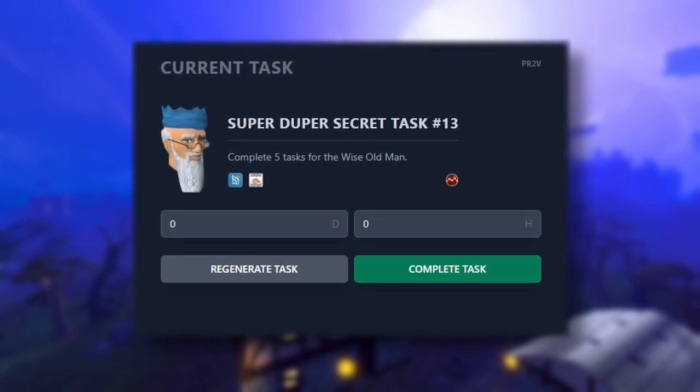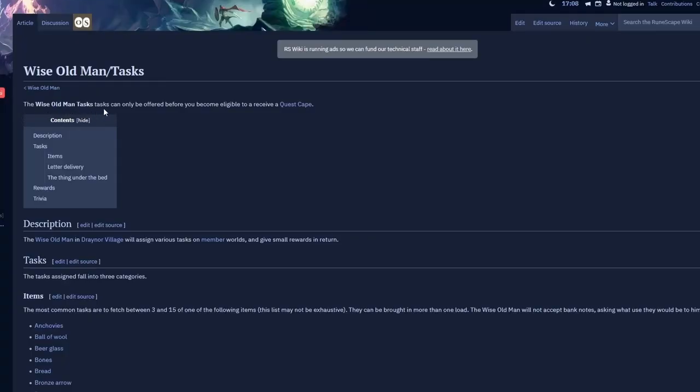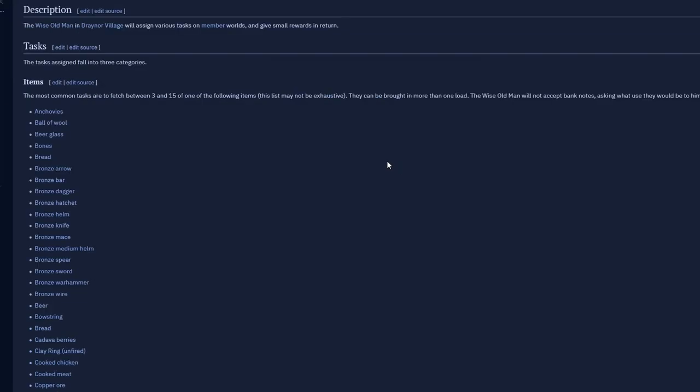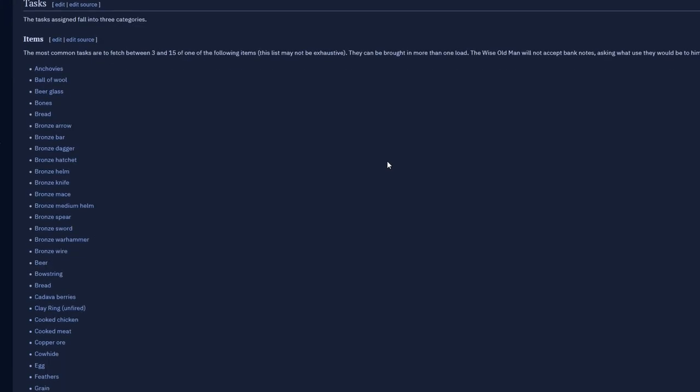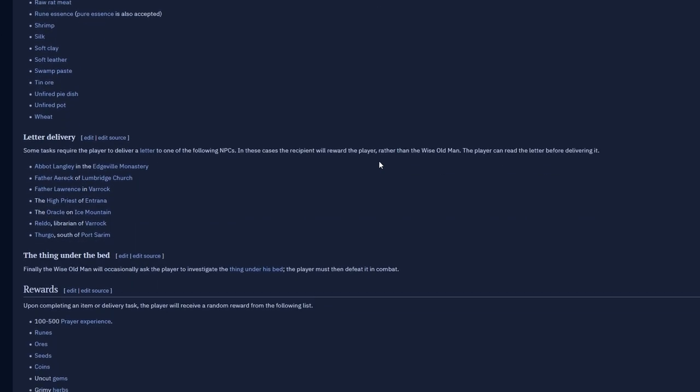Complete 5 tasks for the Wise Old Man. Wise Old Man tasks can only be offered before you become eligible to receive a quest cape. The tasks assigned fall into 3 categories. Items, so fetching him items. Delivering letters to NPCs.